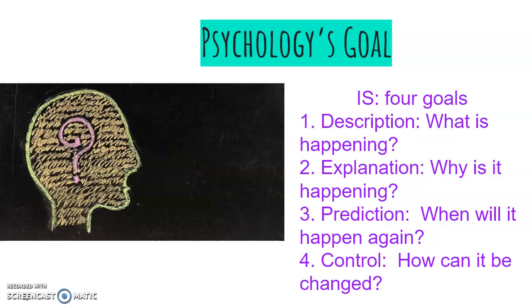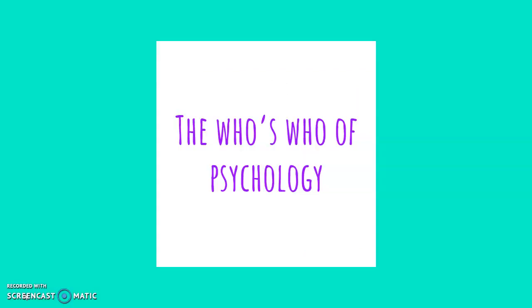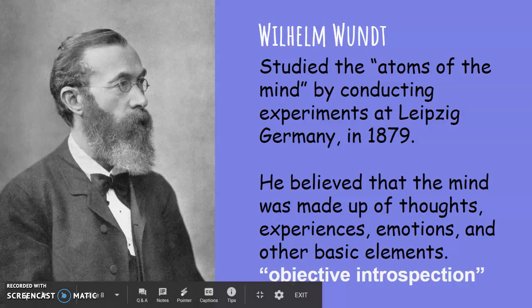Let's now move on to the who's who in psychology. The official birth date of modern psychology is usually given as 1879 when Wilhelm Wundt established the first psychology research laboratory at the University of Leipzig in Germany. At the time, other researchers were focused on sensory and perceptual processes. Wundt used the study of sensory perceptual systems, but focused his work on consciousness, which is the mental experiences created by these systems.